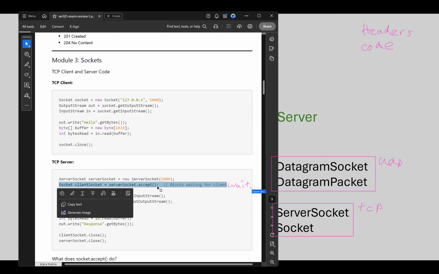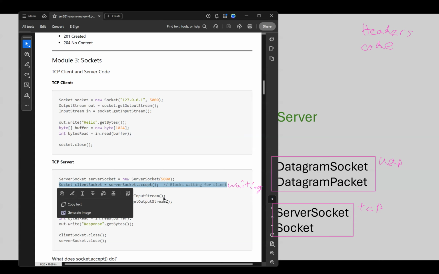So it stops everything, which is usually a good thing because otherwise you would have to do this while connection equals false thing and just run this line of code a zillion times. That would probably not be very good. What this lets you do is this blocks everything. So this is where you could put this in a loop to connect a certain number of times.